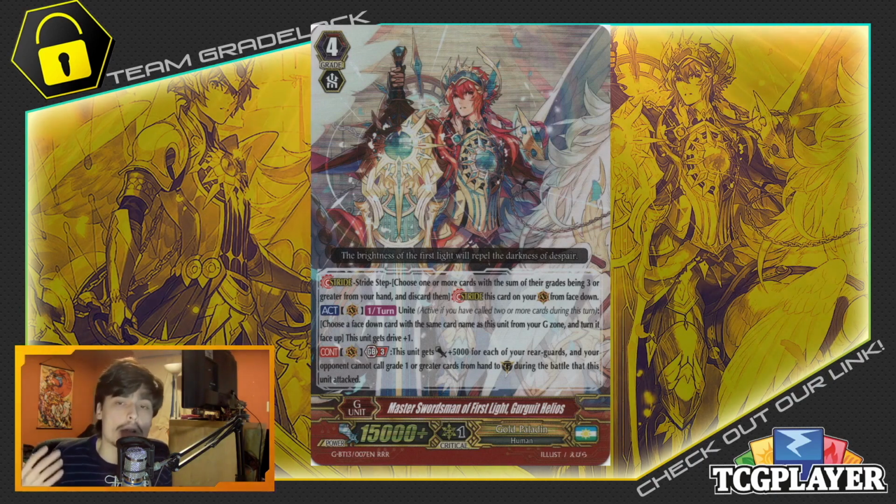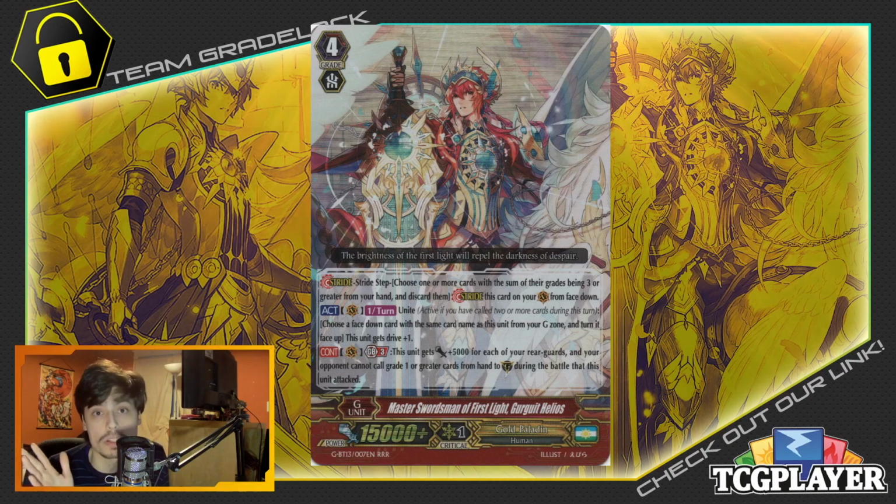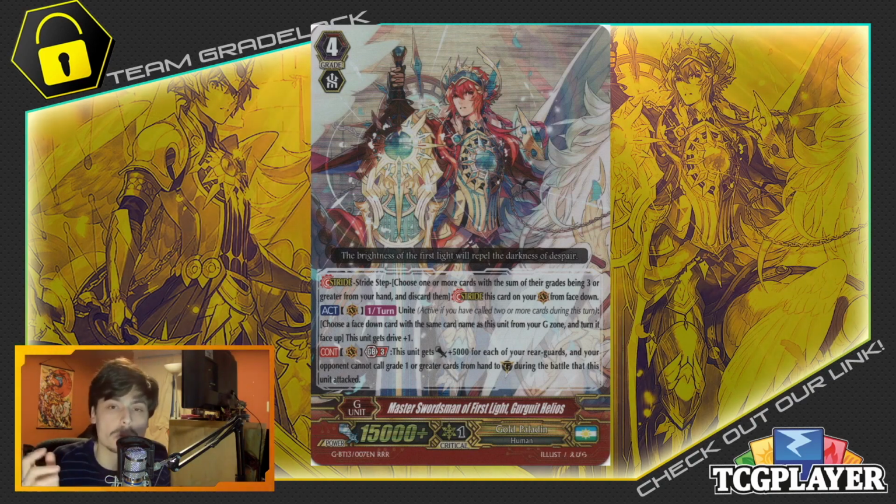It gets 5k for each rearguard on the board, and your opponent can't call grade 1 or greater cards when he attacks. So in previous G formats, he was really good because Perfect Guards used to be just grade 1s, and that means they couldn't call grade 1s. However, now that people are playing Sentinel draws, this is kind of a little more lackluster. However, we still like it for the fact that he gets big power and you can get Drive +1. Because we play in a more XL variant now, and we're trying to gain as many XL markers as we possibly can, try to multi-attack as fast as we can, he just becomes a really, really large beat stick.